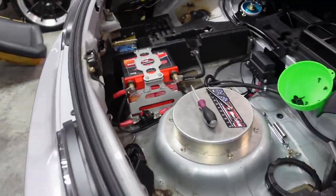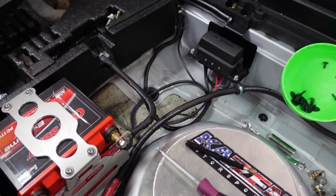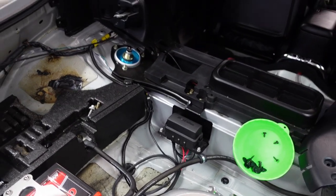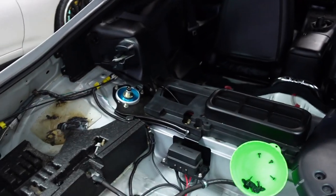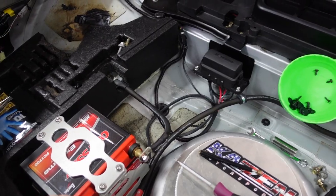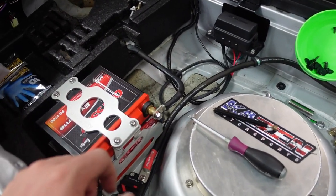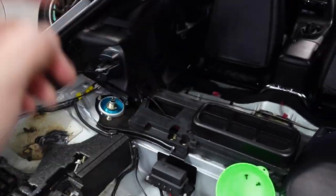Everything in here is a hot mess right now. I did have to order more wire — the wire I have is literally a foot and a half short. I have extra wire so I could crimp it and extend it, but my brain just can't do that. It's going to be the main power source for the ECU and I don't want any breaks in between. I'd just rather not, especially if I'm tucking it all — don't want to find a weakness up behind the dash.